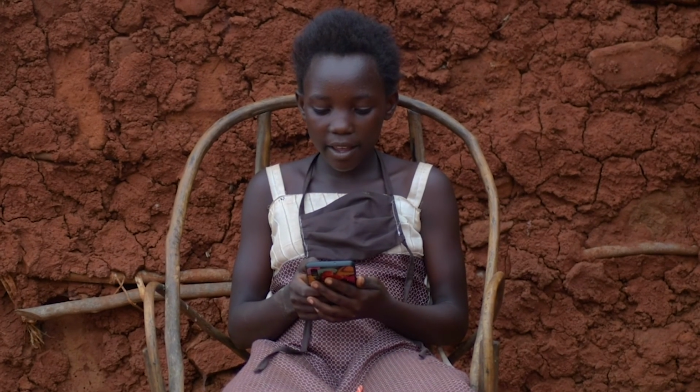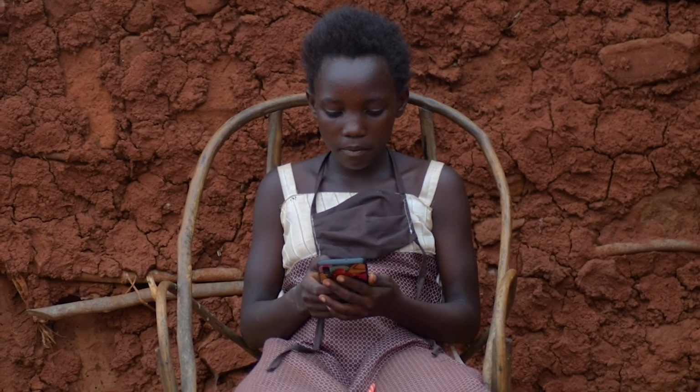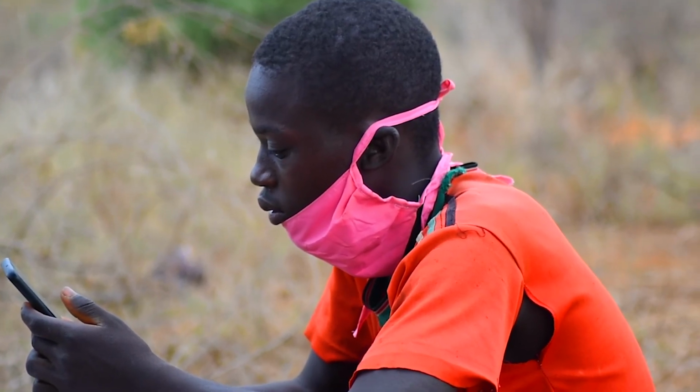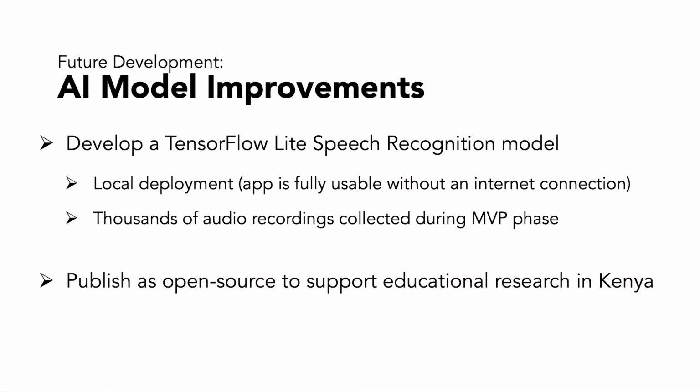Our interviews with teachers and NGOs corroborate an important point. In Kenya, access to the internet is a greater issue than access to technology. In 2017, the government provided 700,000 Android tablets to schools across the country. To build and train a TensorFlow-Lite speech recognition model for offline use on these devices, we will need thousands of additional audio recordings. Given our past success in organizing with the community, we are confident this project can become a reality. Once developed, our model will be open source to inspire more educational research in Kenya.